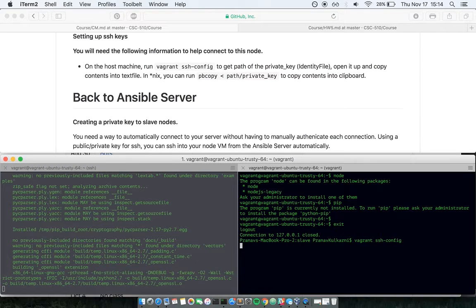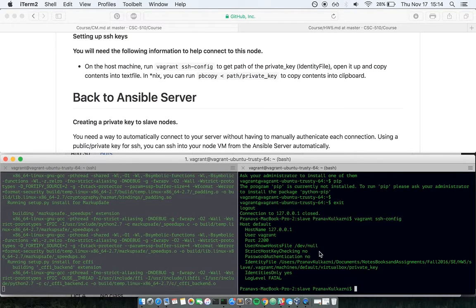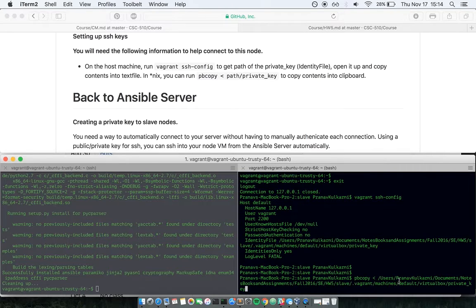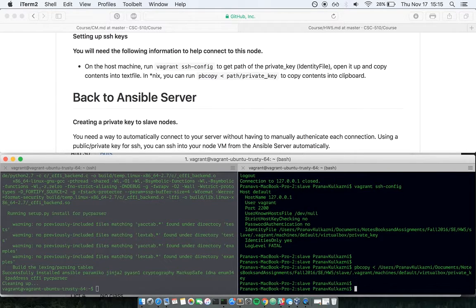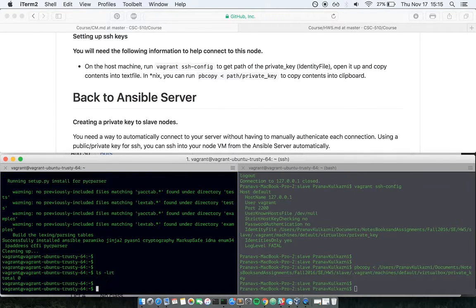Now this SSH key will then allow me to SSH into that slave VM from the master. So all I have to do is copy the private key. Cool, it's there on my clipboard, and here it is.